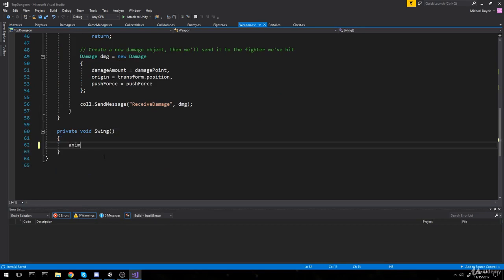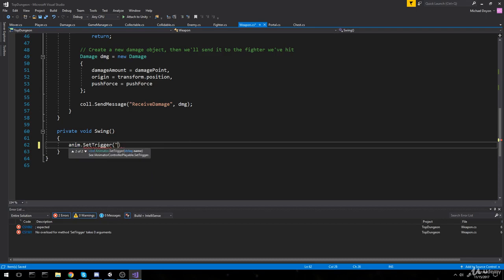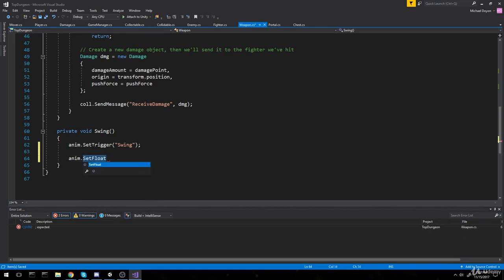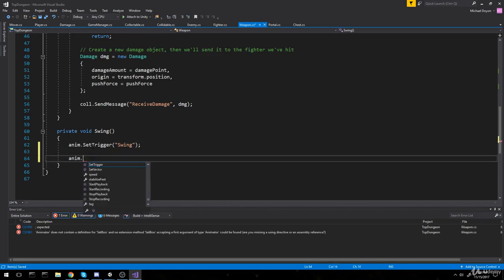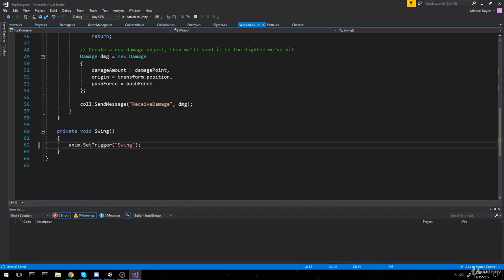And now when we swing, we're going to enable that trigger. The way we do this is by taking our reference, in this case anim, and we're going to say SetTrigger, and then it's going to take either the ID as an int or the name of the trigger. In our case, we called it swing. Now note that you can do this for SetFloat, SetBool, SetInt. You have every parameter we saw. You can also get those to see what the state is in the animator, but this is how you transfer values to the actual animator.